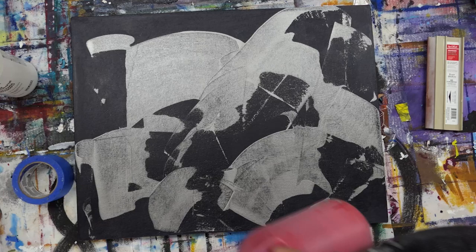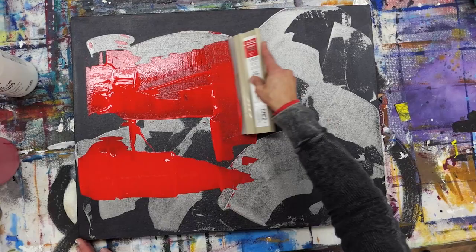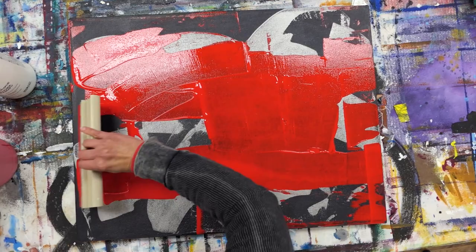So I don't have footage of my first layer. I'm not sure why, but the first layer was silver done with this scraping tool, which is a screen printing squeegee. I have a video about scrape painting, if you're interested, where I demonstrate lots of different tools. And so this one, I just wanted a really big mark. Ended up covering a lot of it up with this red.